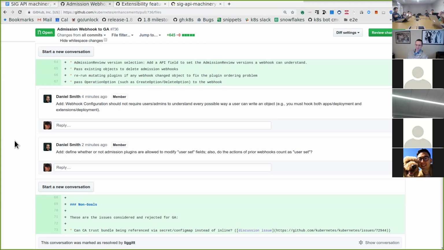No, hang on. I get the case you're thinking of, but even something like the image policy and Istio, right? If you wanted to say, look, I want to make sure that I pull Istio from my repository, not where the default Istio plugin assigns it when it sets up the container, I think that is actually a pretty valid use case and involves two plugins modifying what amounts to the same field.